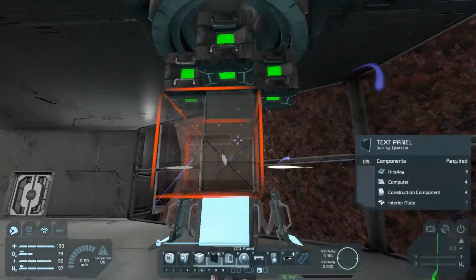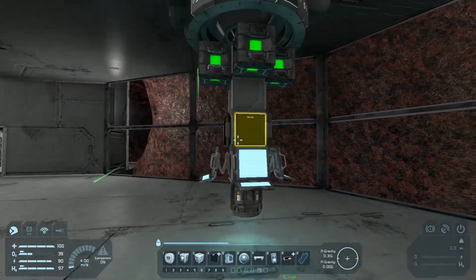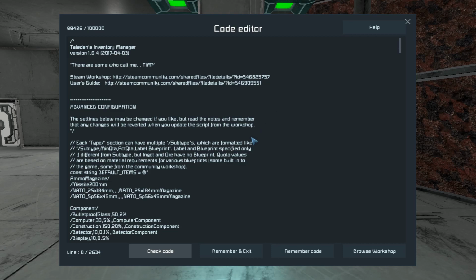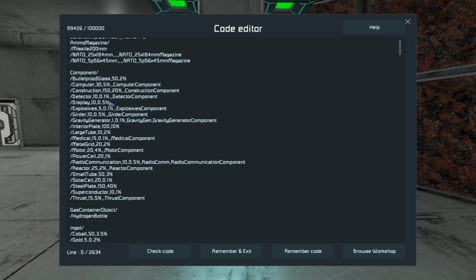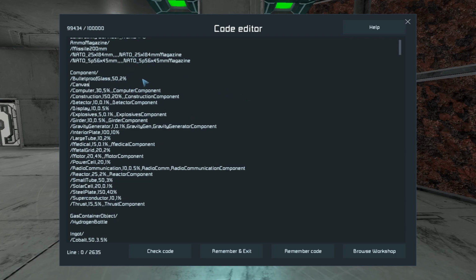That kind of thing. Or for that matter, just labeling which one's which. Okie dokie. Also, while we're in here, somebody reminded me that you can actually go in and under this component section, you can add in components by hand. So we can actually go in right here, canvas, comma, 10, comma, 0%. That's all we need. There we go. Check code. Okay. Remember and exit.